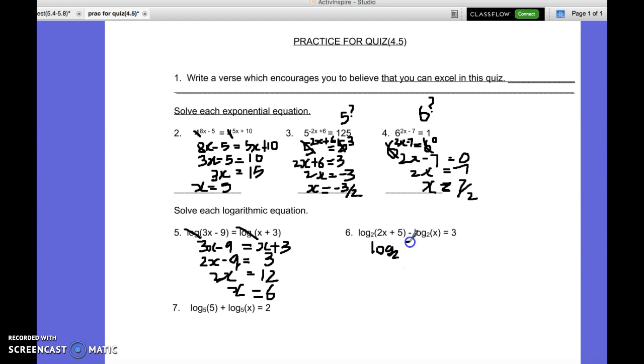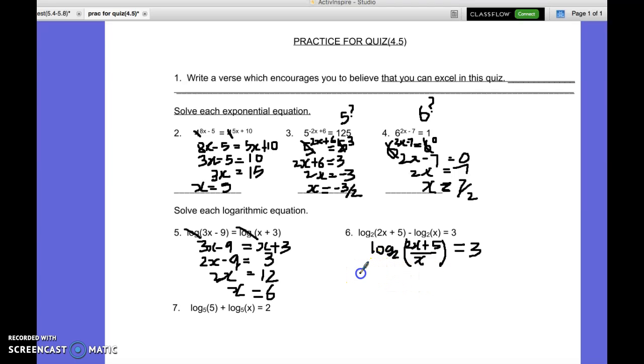And it's division now of 2x plus 5 divided by x. Let's put that in big parentheses. Is equal to 3. You can see this is different. It's not log on the left equals log on the right, where we have log only. So what should I do here? I've got log on the left equal to a number on the right. Did I hear somebody saying exponential form, exponential form, exponential?